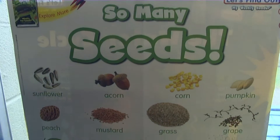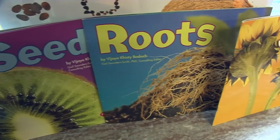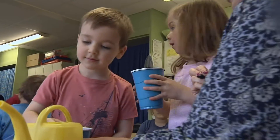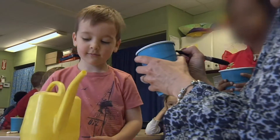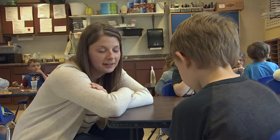This was going to be our last week of planting and gardening, but the children have been so curious and motivated and want to know more. Mary and I sat down and said our original plan was this, but what else can we do? How can we take this farther? What else can we give them? Because when they feel honored and their interests and their curiosities are brought in, we are able to go deeper and get even more information.